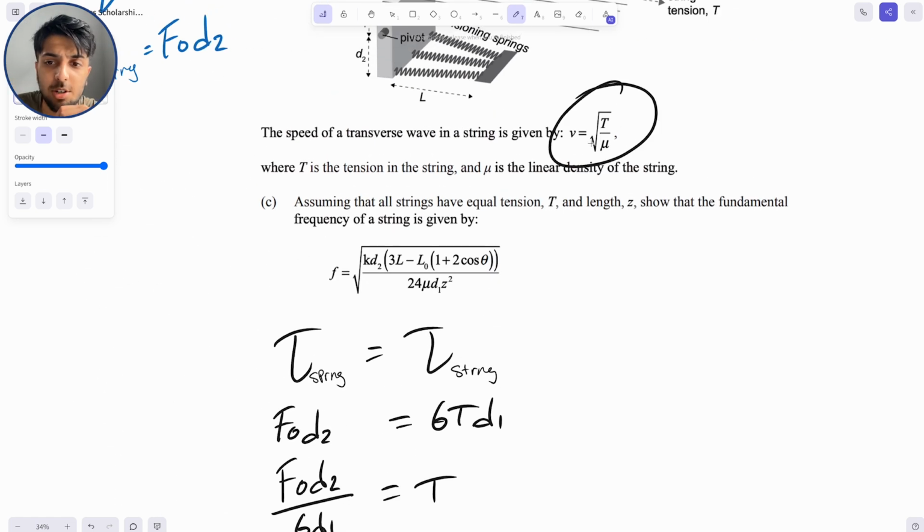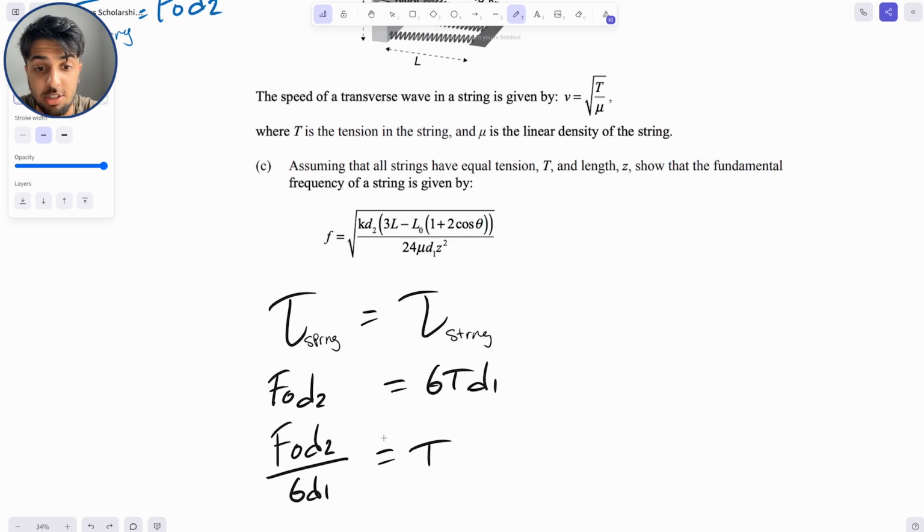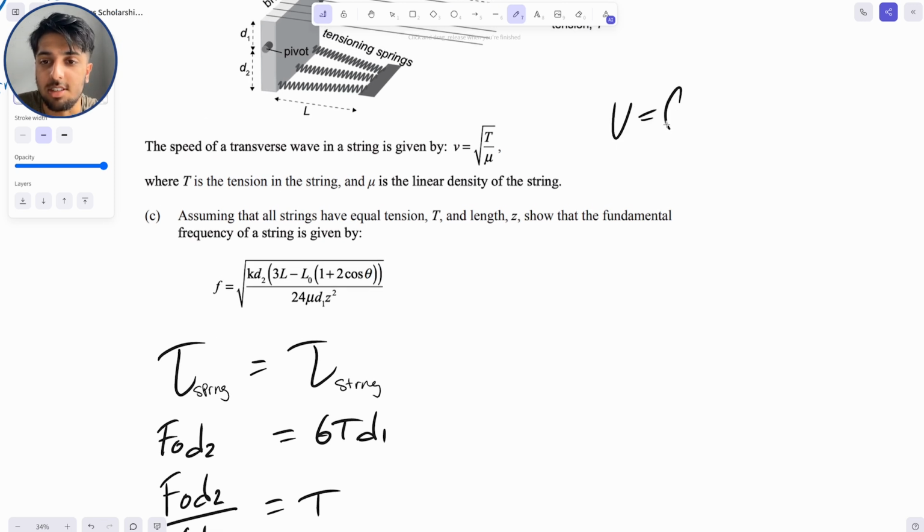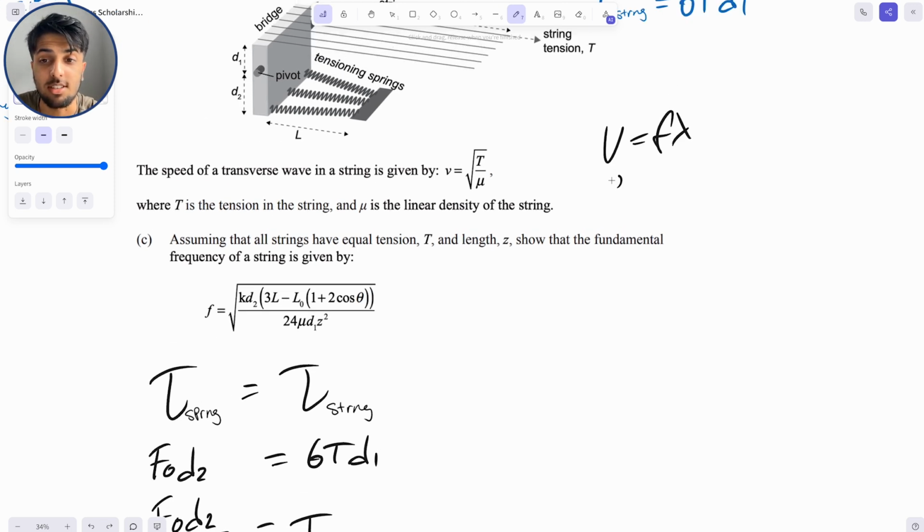So we have an equation here where we now have our tension force, which is right here, but we don't have frequency in this equation, but there's a frequency right there. So how do we add frequency? Our most obvious way in would be v is equal to f lambda. So we can say that f lambda is equal to the square root of T over mu. But now we run into another problem. We don't have lambda.